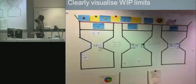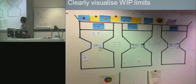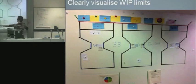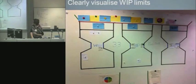ThoughtWorks had a competition for the best card wall recently, and this was the winner - I think it was Pearson in the UK. They'd been talking as a team about the theory of constraints and limiting their WIP and having too much going on. You often see people physically limit their grids on the wall to only contain two cards, but these guys actually went further. They wanted to emphasise that constraint moment - sure, we can do all the thinking we like at the top and have all the done output at the bottom, but we really want to visualise the impact that there's only one or two items, in the case of tasks, in play at any one time.